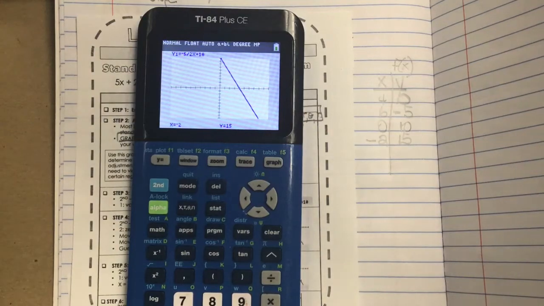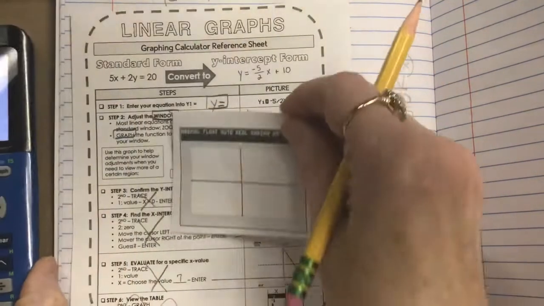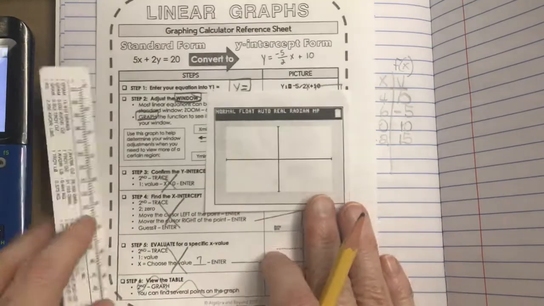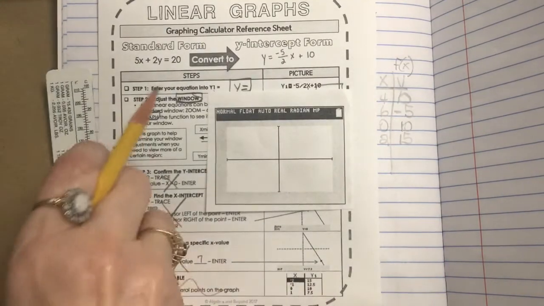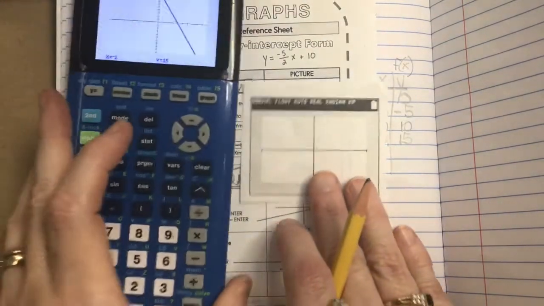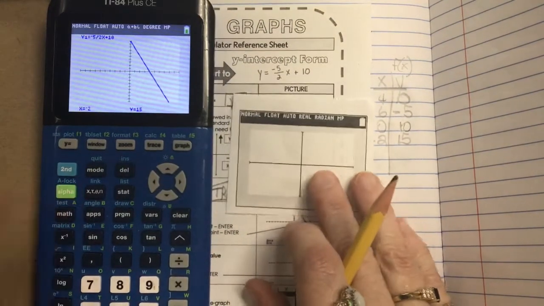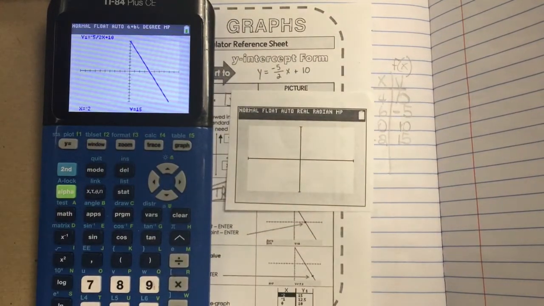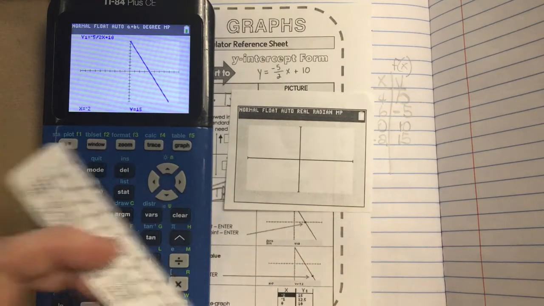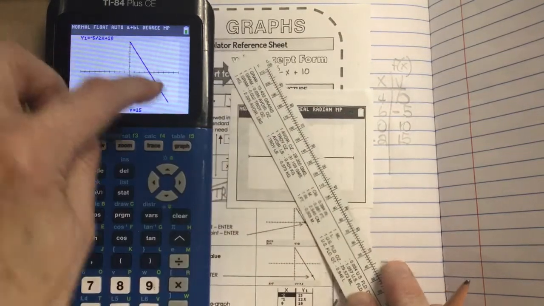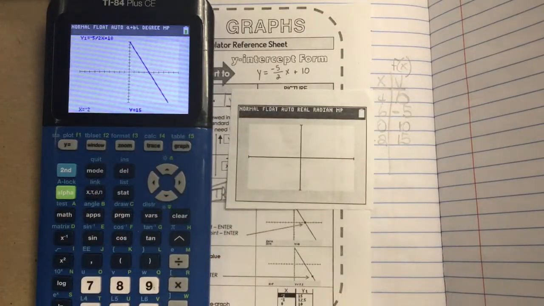Get one of your slips, and you need your ruler. Now this is how I draw them. People choose to do different things, and here's what a lot of them did yesterday. They just take their ruler and kind of lay it like that and then draw it, and I don't like it because for me, some of them weren't that accurate. Do not draw them without a ruler. Your calculator is straight lines, not curves.